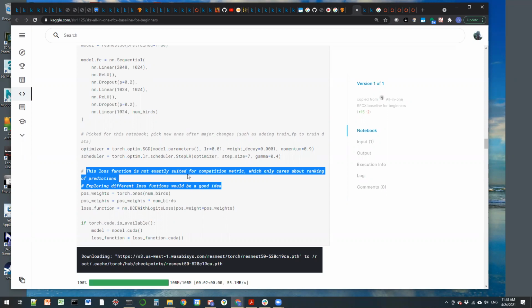A lot of people like the scores coming out of their models to match how they would do on the public leaderboard, so they can see how their model is faring in the overall scheme of things. So maybe that's what he's talking about: the loss and the results he's getting aren't directly comparable to the public leaderboard.